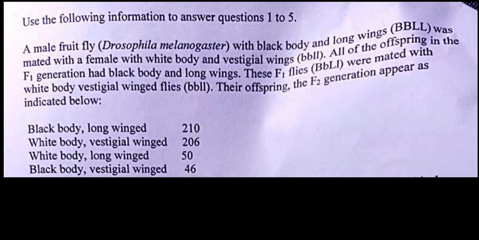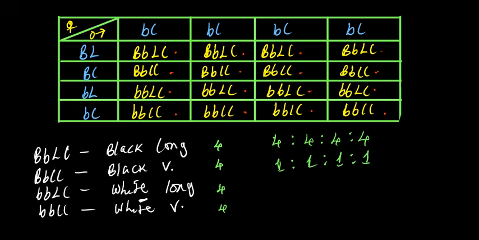So we now have this table, which has helped us to come up with the ratios. That's why you are supposed to conduct the Punnett square. The Punnett square is going to help you come up with the ratios. Once you come up with the ratios, you are good to come up with the expected values because you are going to use these ratios. 1 out of 4 multiplied by 512, you are getting 128.